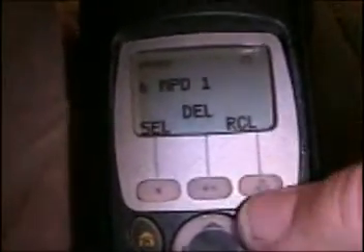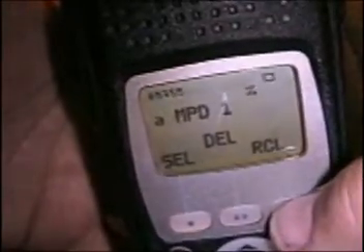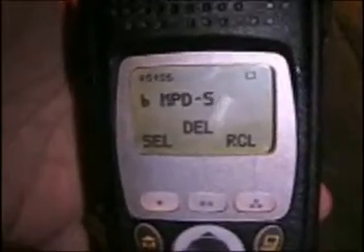Now you may wonder what we've got in the scan list. This recall button will show you what you've got in there for frequencies, and each time you press the button it'll show you the next channel in the scan list, and it'll show you what it's got set for priority as well. So checking through this, you may say, okay, that's all great, but I don't care about FPD2. So I'm going to delete them, and that'll give me a chance to enter something else that I really want to have in here.